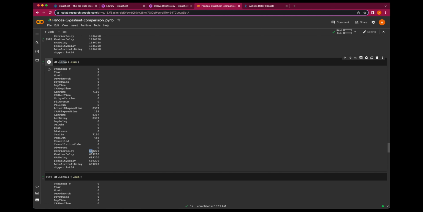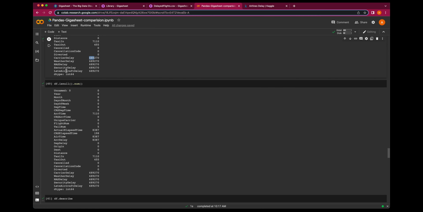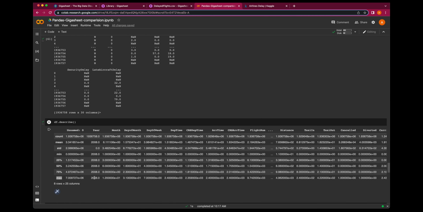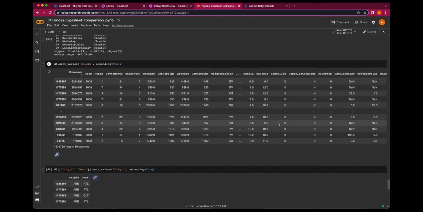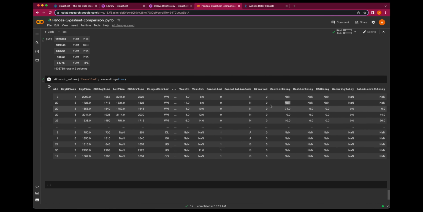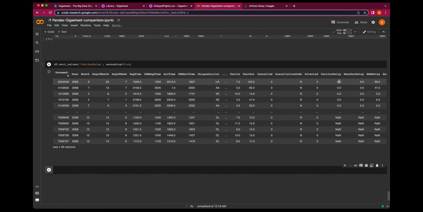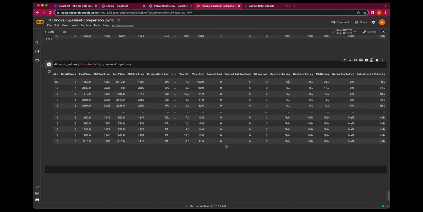So here you could see that about 689,000 values are actually NaN, not available, or null, which are visible clearly in this option. If we go a little deeper to analyze it, we could say we are interested in the carrier delay. Let's sort it. All the values start from 0, and at the bottom, all these values are going to be the NaN values. So you can get an idea.